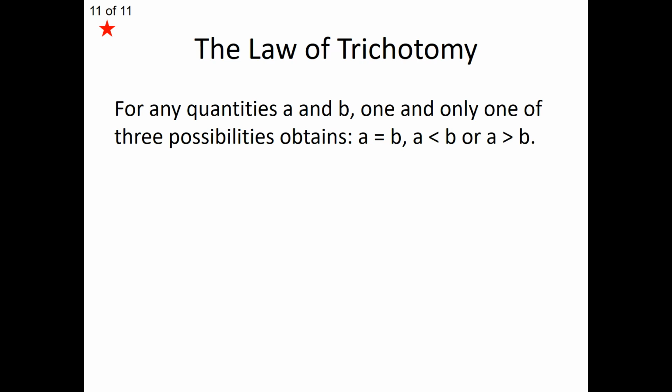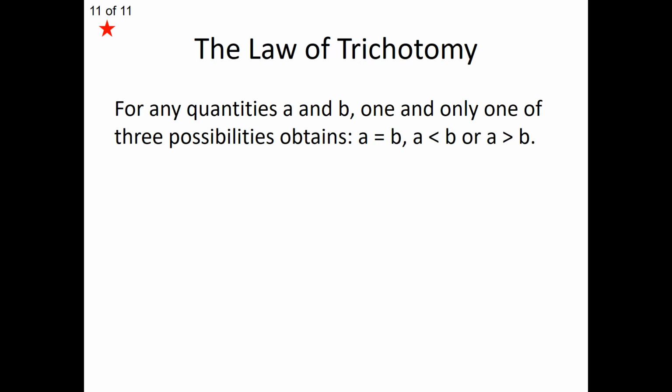Why do they call it the law? Well, at this point, it's just tradition. Traditionally we just call this the law of trichotomy. What it really means is the relationship that any quantities can hold in mathematics, and this relationship means they can only hold precisely one of these. A is either going to be equal, A is going to be less than, or A is going to be greater than. Never will we see A be equal to and less than.